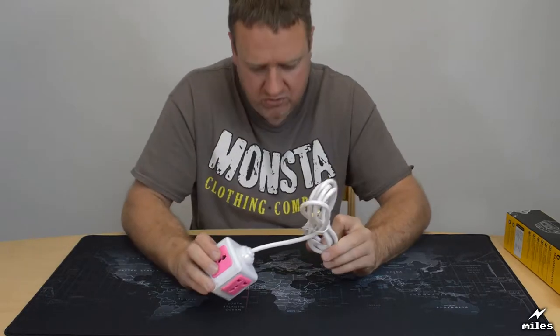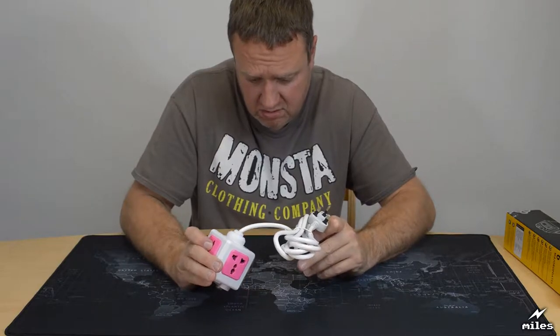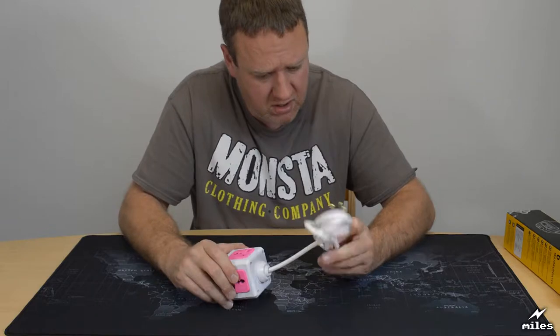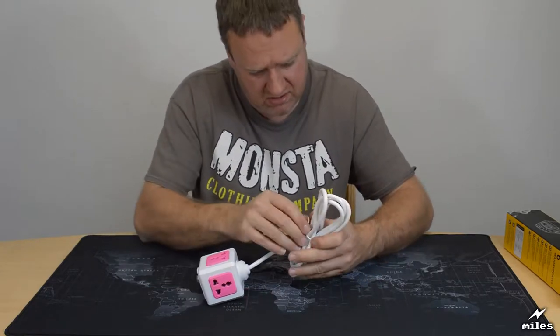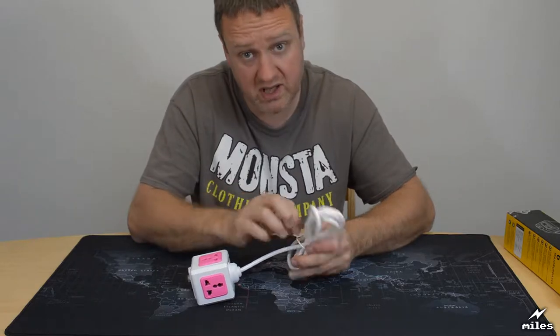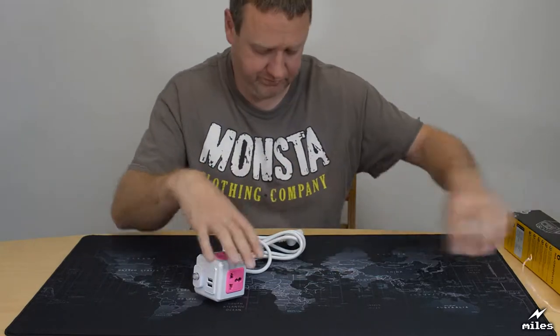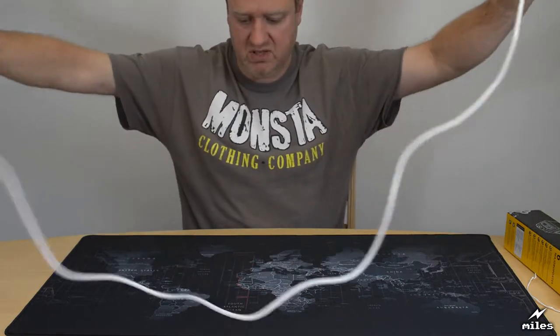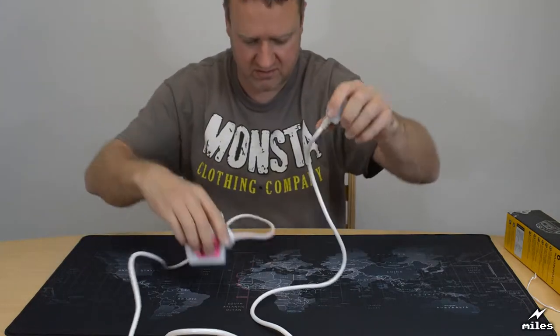Okay, I've got a number of problems with this already. A number of things actually not as bad as I thought. Yeah, it's got one of these sort of sandwich ties for the cable. Let's undo that so we look at the cable first of all. That's quite important. 2 meters, it says. Yeah, I can believe that probably is there about 2 meters.